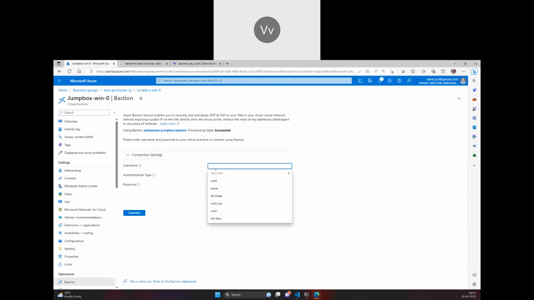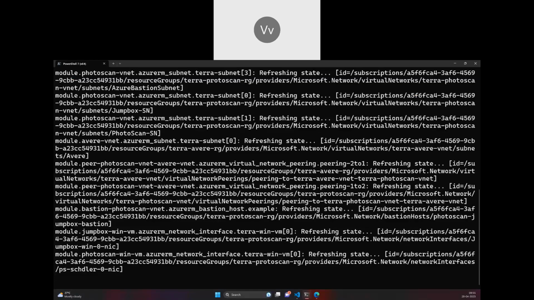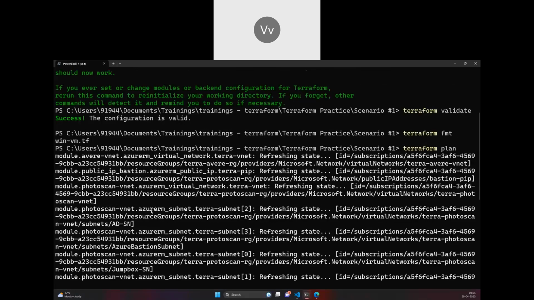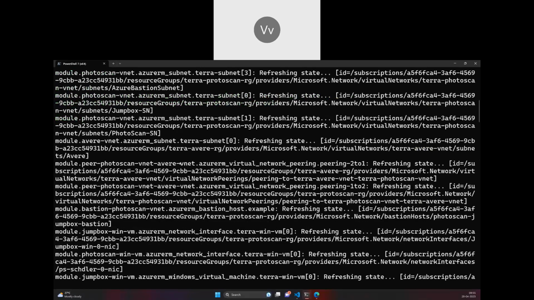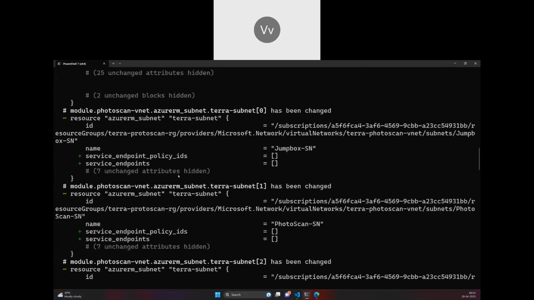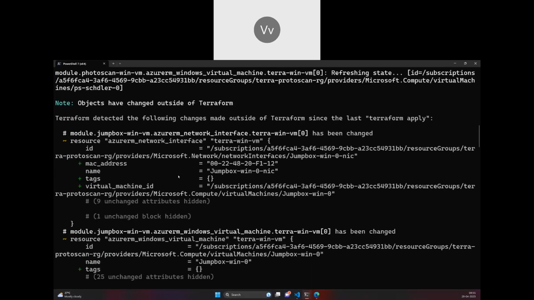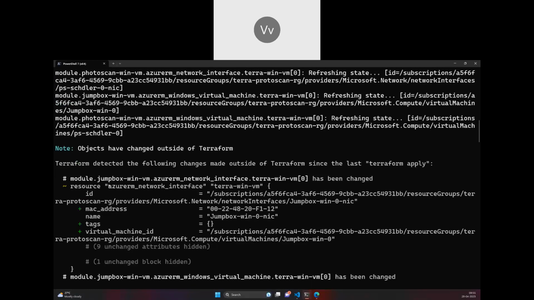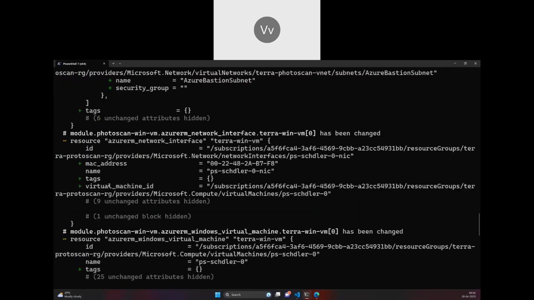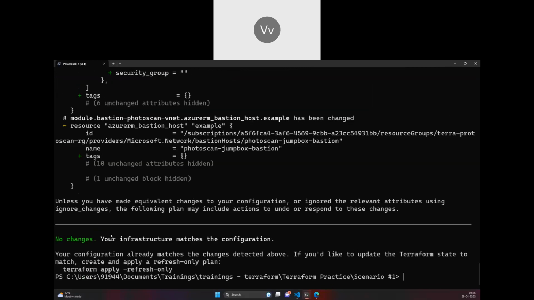So there it is. It's using photoscan jump box Bastion, and I give trainer. So if you see all the references, it's doing the refresh and everything, guys. Changes to the existing infrastructure. Okay.